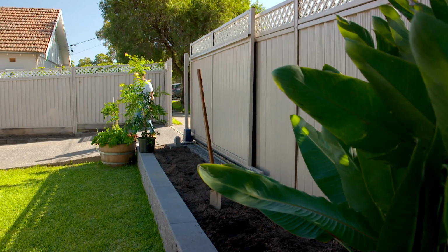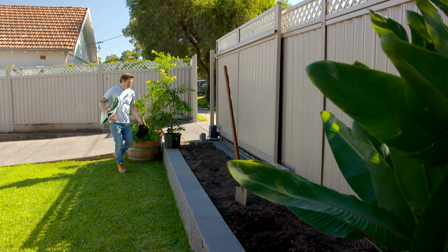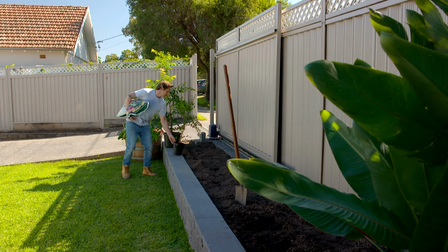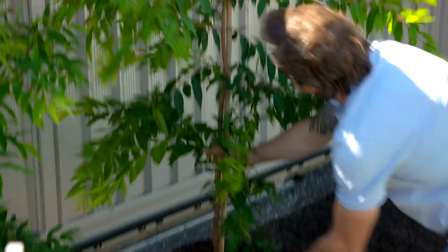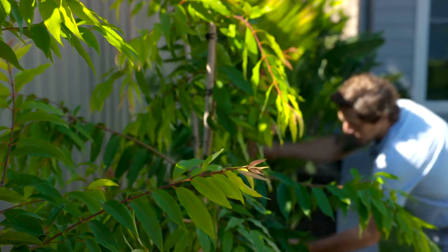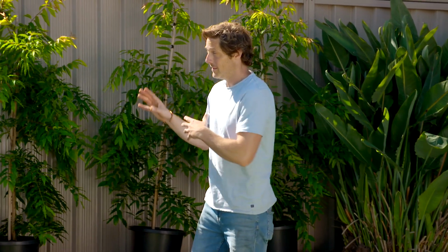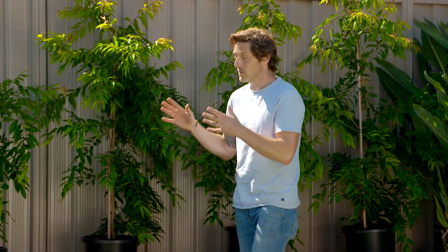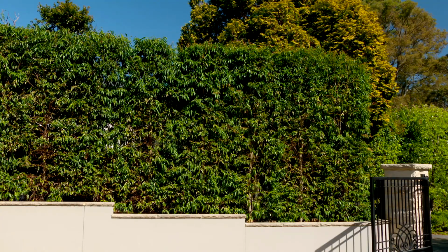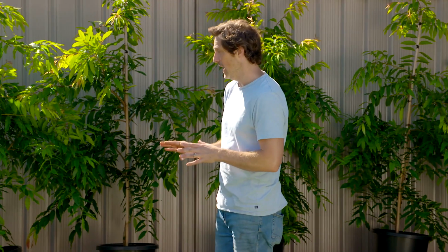And some hedges are going to be perfect for this garden. They'll screen the fences, they'll give some privacy, and they'll help cool the whole space down. This is the Waterhousia, or weeping lilly pilly. Now, this can get to about 6 meters tall, so it's perfect for a tall or medium hedge. It can be kept at about 2.5 meters happily. You don't really want to make it any smaller than that.